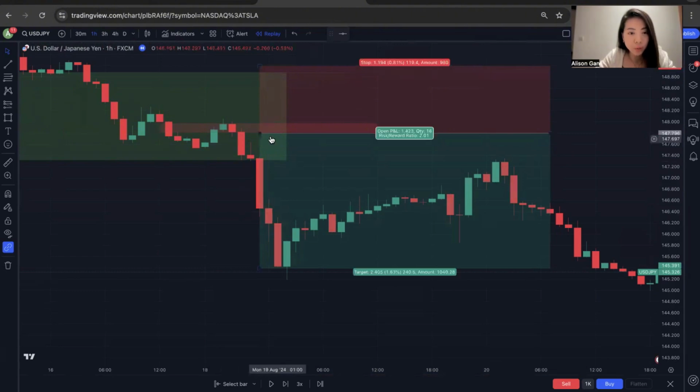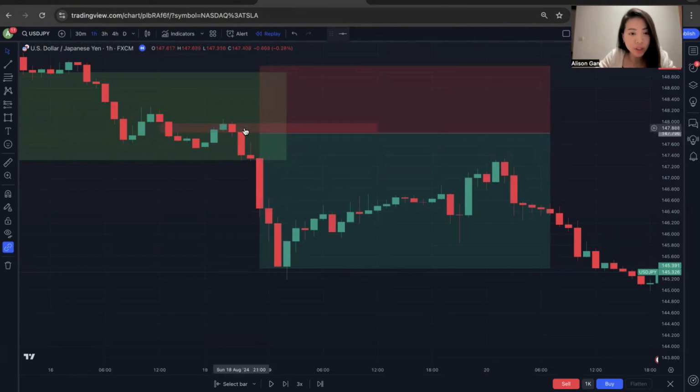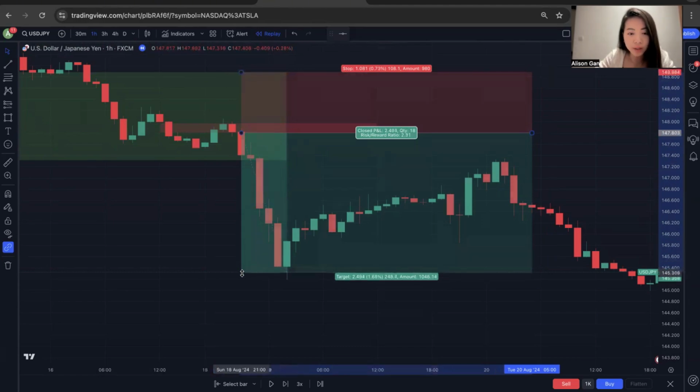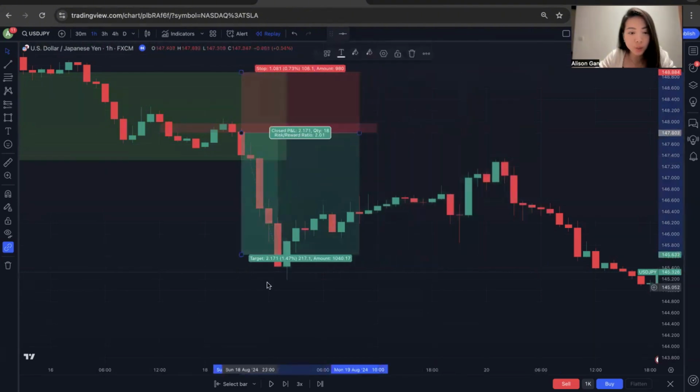Okay, so the perfect entry would actually happen here at the end of this bearish fair value gap. So if I were to enter the trade here, you can see that I would like to place my trade into a 2:1 risk to reward ratio. What I will do is I will put the stop loss at the highest point of the bullish fair value gap, and then I will drag my take profit even further so that I can hit the 2:1 risk to reward ratio. So you can see that at this point of time, I would have taken profit from here and I would have made a gain of 1.47%.